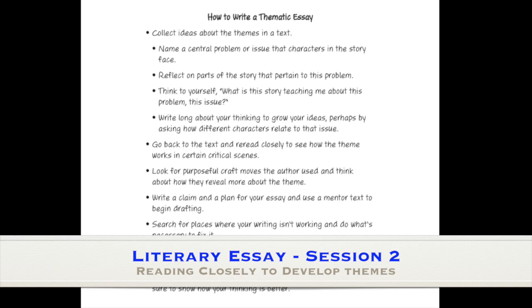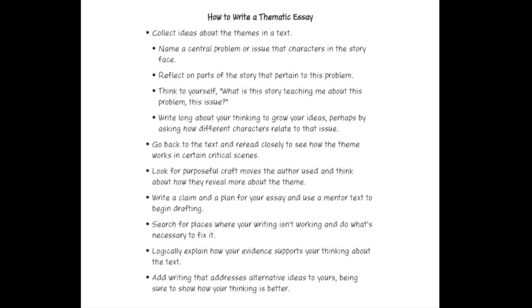Okay, writers, we are digging further into our literary essay. We have talked about introducing a story to our readers, and talking about the setting, the conflict, and the characters. Now we're going to dig deeper into our theme. Today I'm going to teach you that literary essayists dig deep into the texts they are writing about, reading critical scenes closely to look for nuances and detail, and then they use writing to say what they think the text is really saying. This is what's entailed in writing about a theme, reading closely to see how your thinking about the theme might evolve.